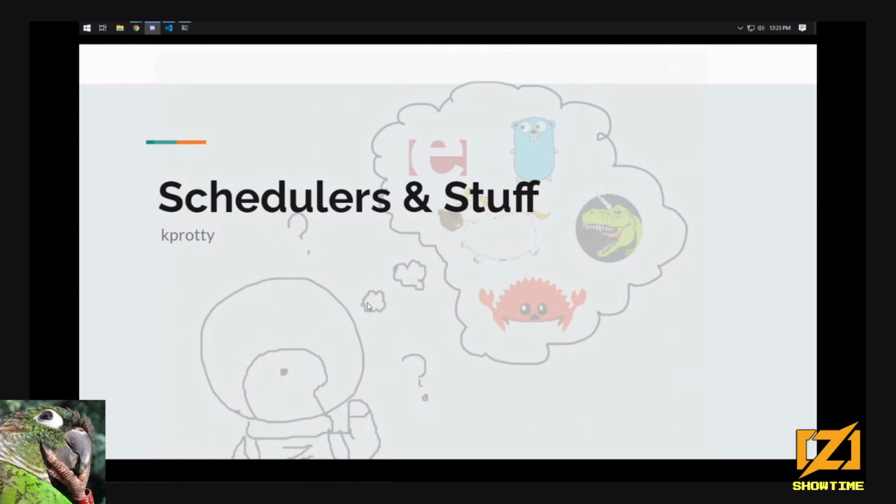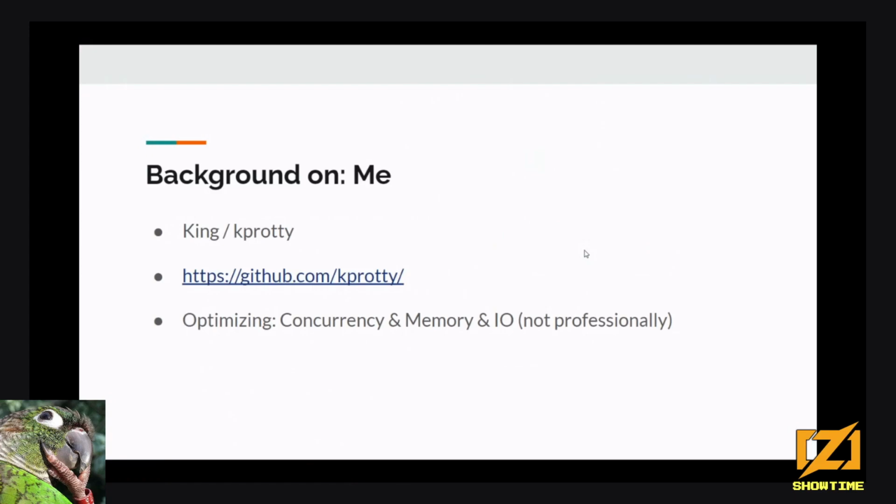Alrighty, so as the title says, it's going to be a lot of stuff related to scheduling. Some background about me: I mostly just do optimizing stuff. I focus on concurrency, memory optimizations like data layout, allocation and collection, and also I/O like sockets and file I/O. There's many systems related stuff.